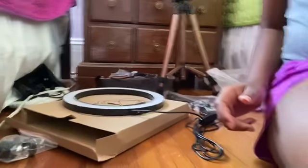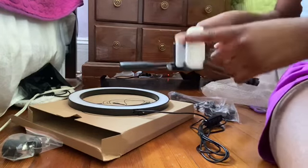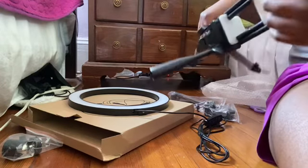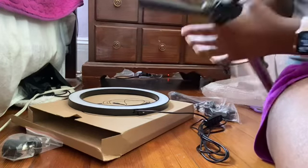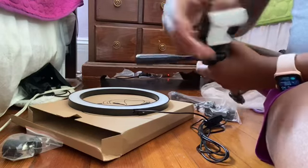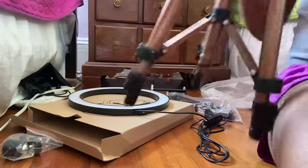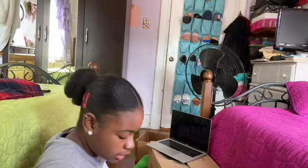Okay guys, so I'm back. You guys are on a lower tripod, so yeah, this is my big tripod and I usually use this. So I use my iPad and my phone to record. So this side is for my iPad and this side's for my phone, as you guys can see. So I'm gonna take this off and put the ring light onto the tripod. I'm gonna try to put you guys up here or somewhere higher. Yeah, that's good. So let me pull this up a little higher.